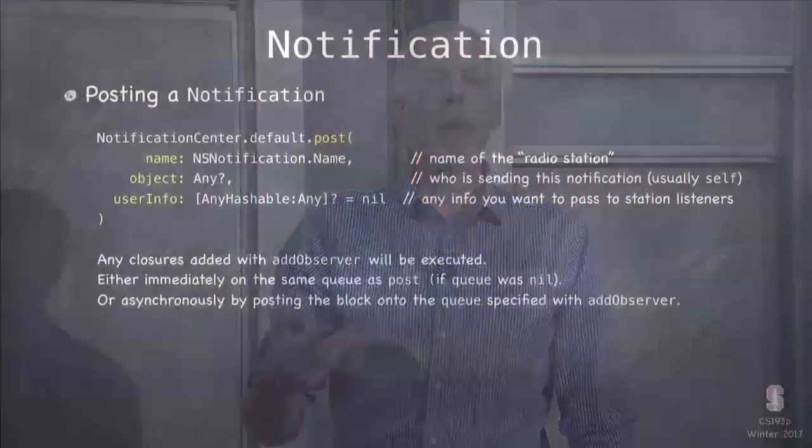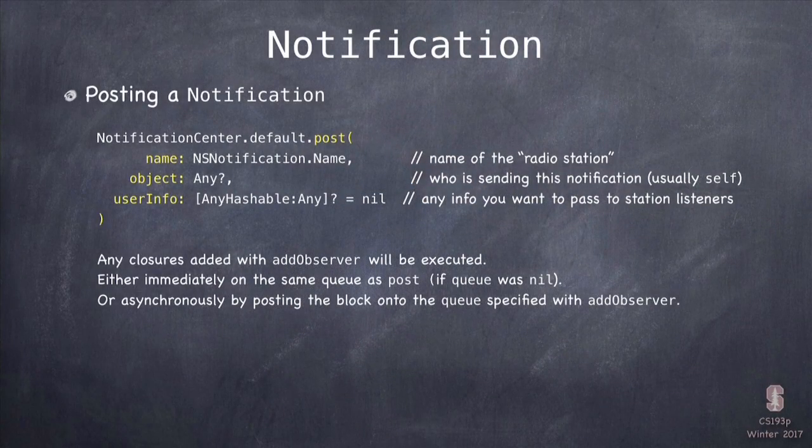Now, what about sending on a radio station, broadcasting? That's super simple as well. You get that default notification center, and you're going to use the method post. Post takes the name of the radio station to post on, which again, you can invent your own if you want. The object is the sender, in case people might only be interested in this being broadcast from certain people. Usually this would be self. And then there's the userInfo, that dictionary that you get to pass to them. That's the same userInfo they're going to get.